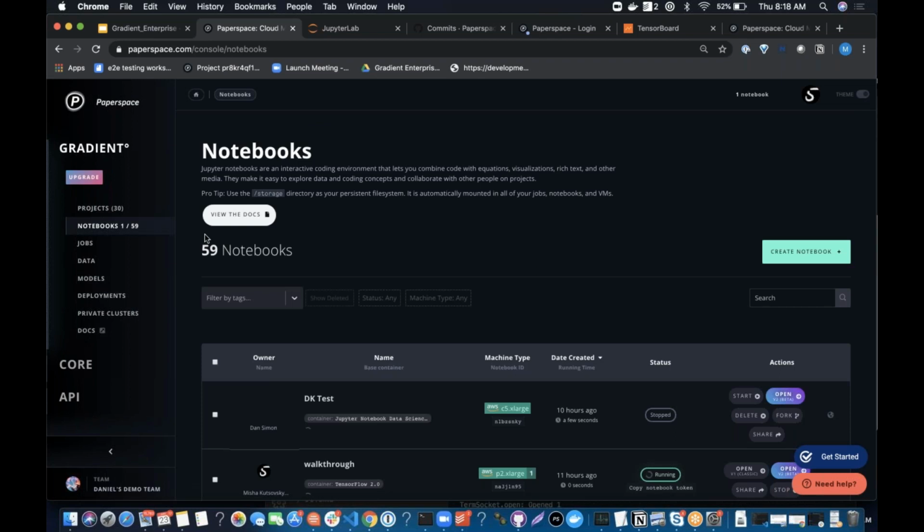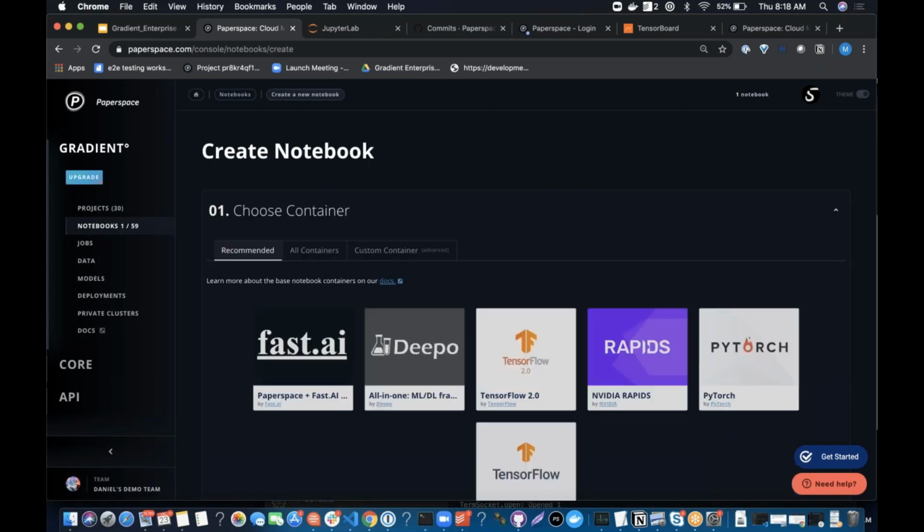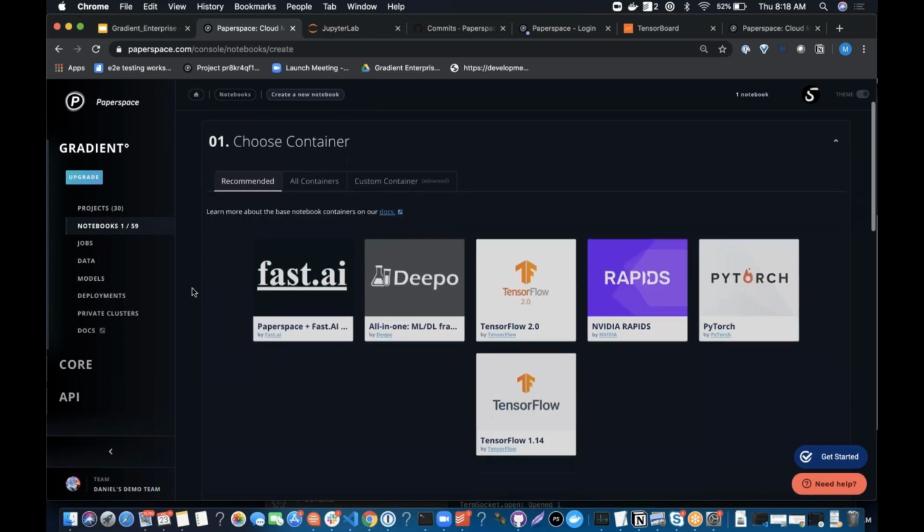So what we're going to do today is start off with walking through what the creation flow looks like. And this is the same for experiments, for notebooks, for deployments. So Gradient, everything runs on Kubernetes, fully containerized. What that enables you to do is, as you launch any of these workloads, choose the container that you want to run it on. And this makes sure that you're going to have that level of reproducibility.